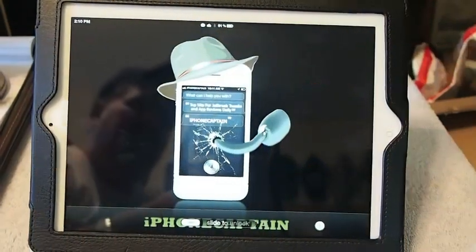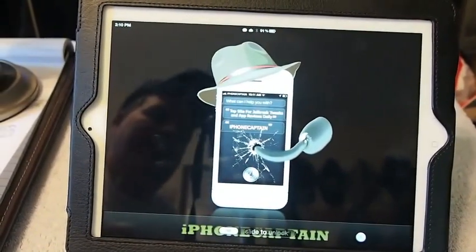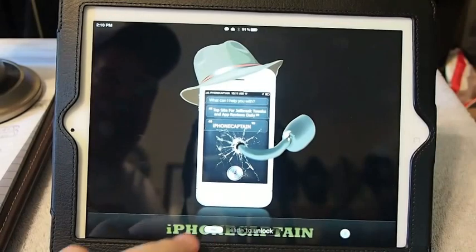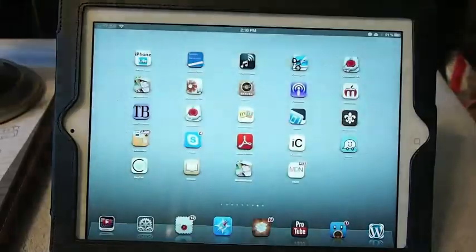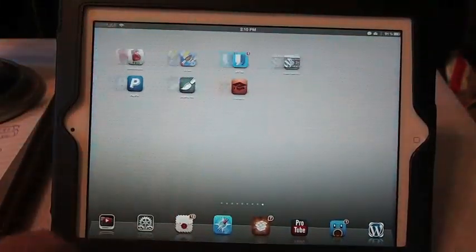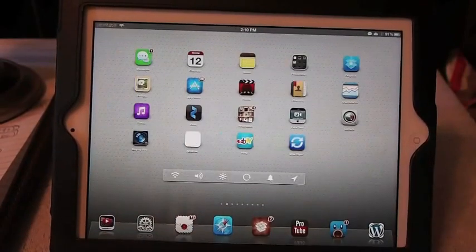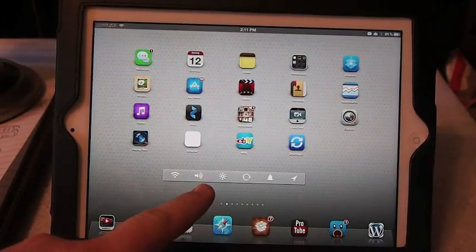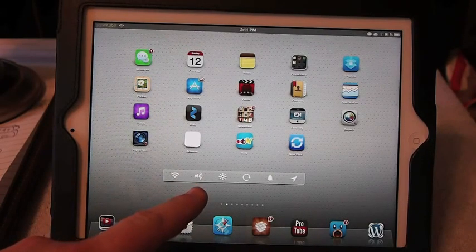Alright guys, I've traded out now and got my iPad, and we're going to look at Dashboard X. Dashboard X is an awesome tweak for the iPad. You could use it on the iPhone, but it's just a little bit large. The widgets you have to install and things just work much better on the iPad.